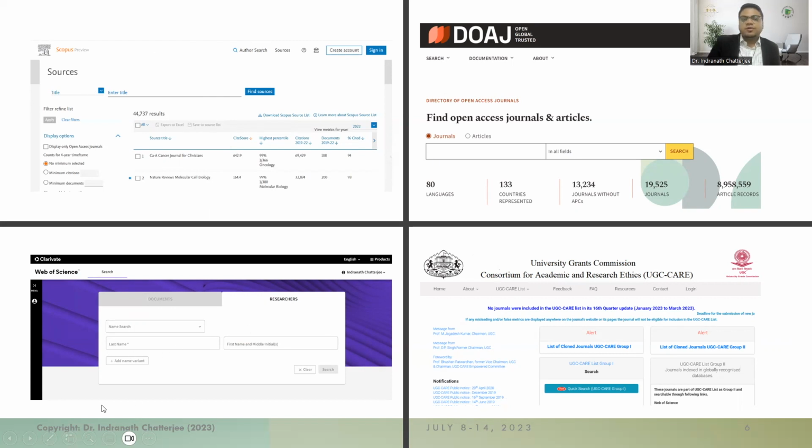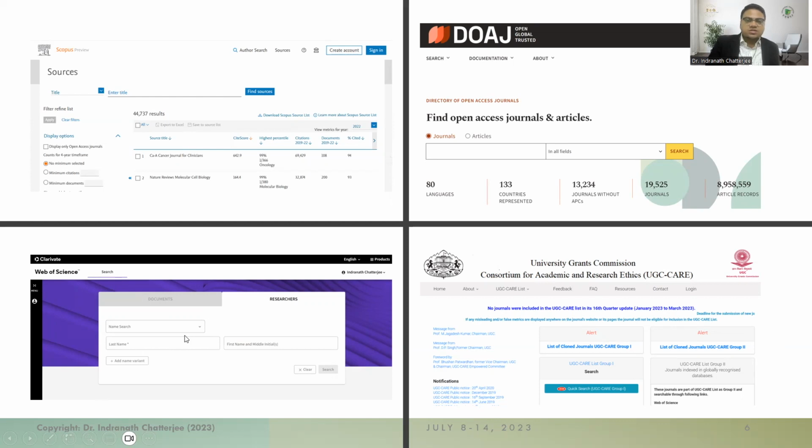The next is the Web of Science. Web of Science generally shows different kinds of categories like the Science Citation Index, Social Science Citation Index, Engineering Citation Index, Arts and Humanities Citation Index, and different kinds of indexing. And also the Emerging Sources Citation Index.